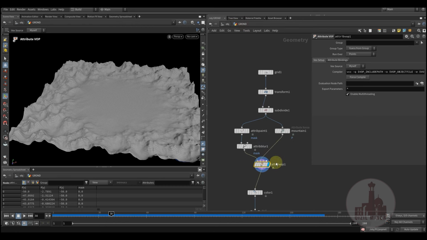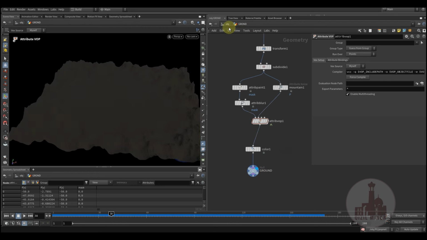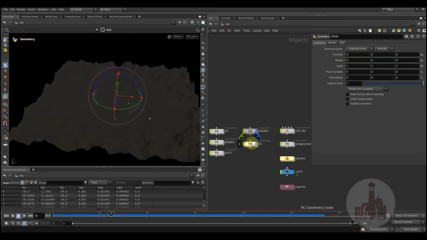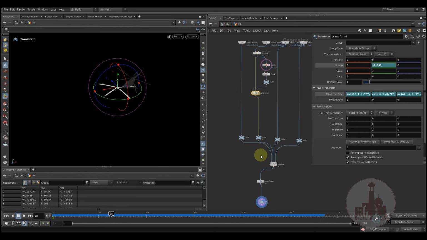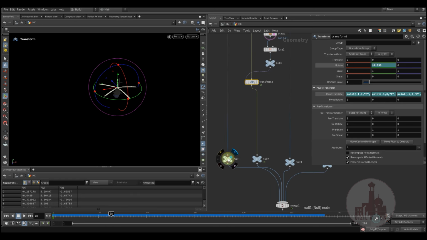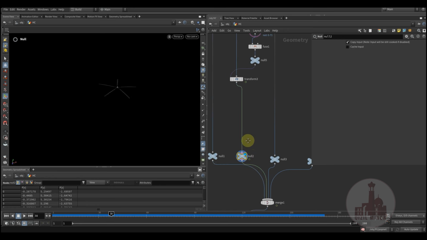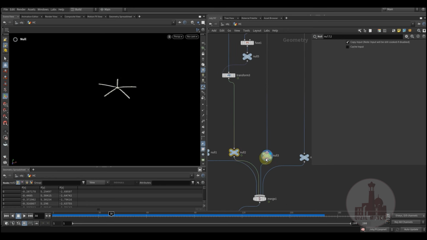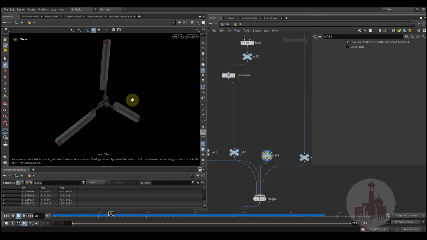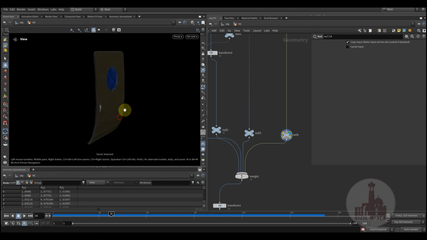Okay, so here's the ground, and then the helicopter itself. So here we have a few pieces: the body, the propeller, the main propeller, the tail propeller, and the door. For some reason it's been separated.